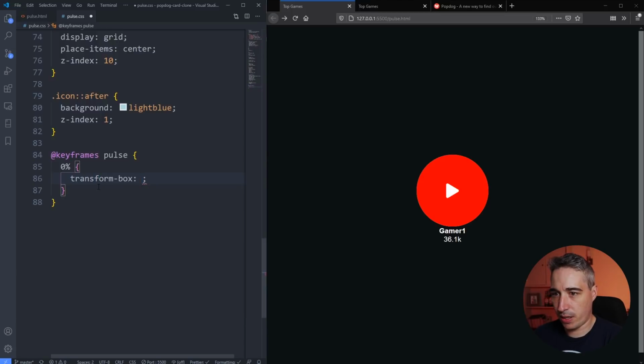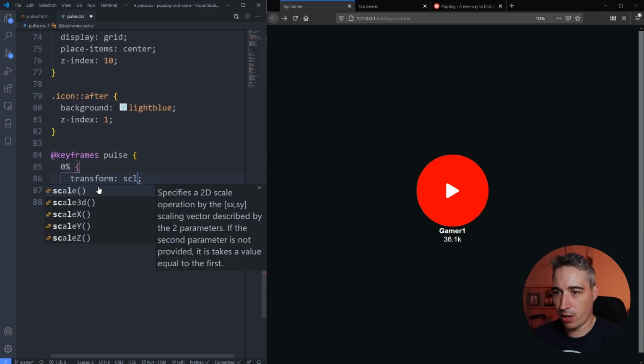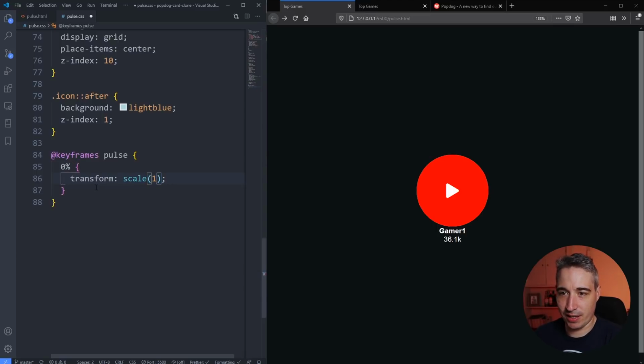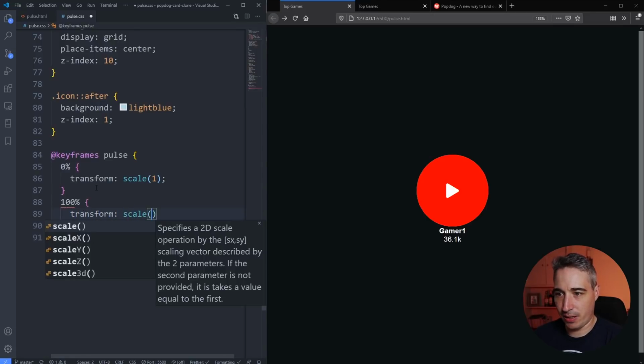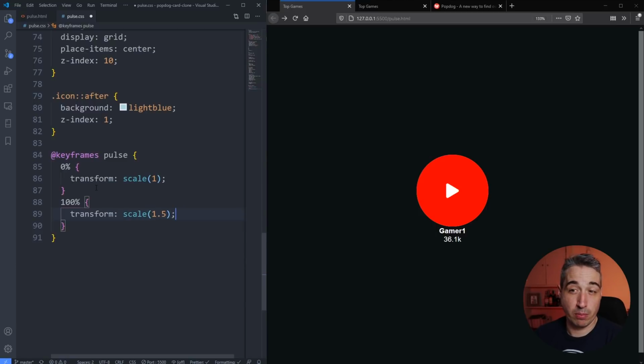So transform, not transform box, just transform. We can do a scale. So it's going to start where it doesn't do anything at the beginning. And then at 100%, it can transform. And the scale can be, let's just try 1.5, probably way too big, but I want to make sure that it's actually working.